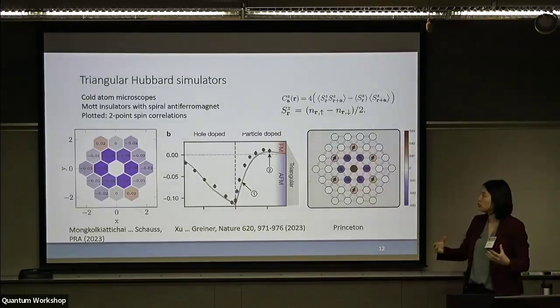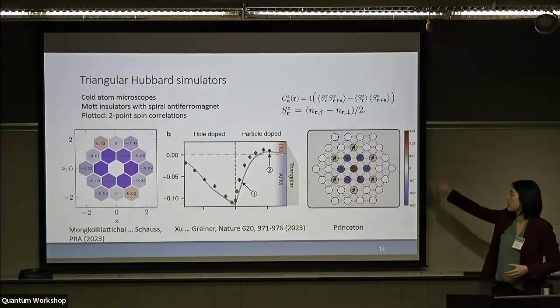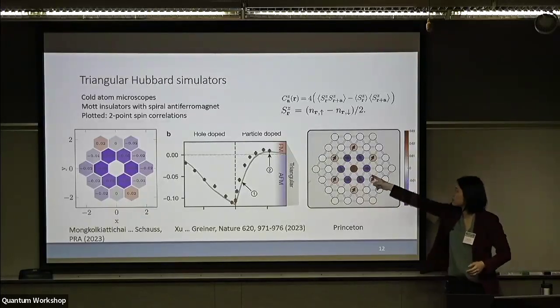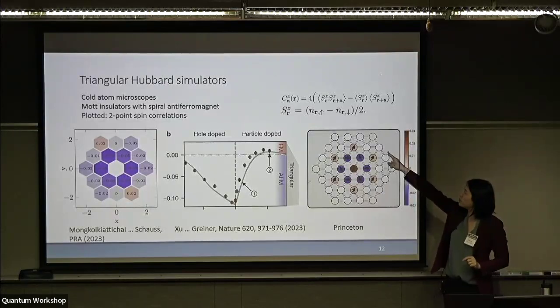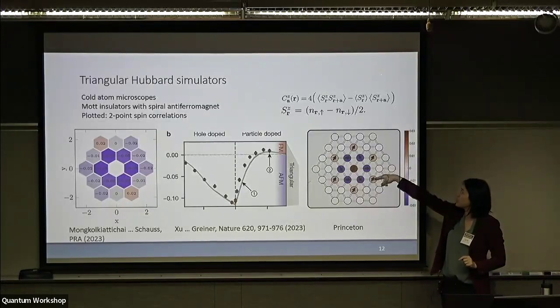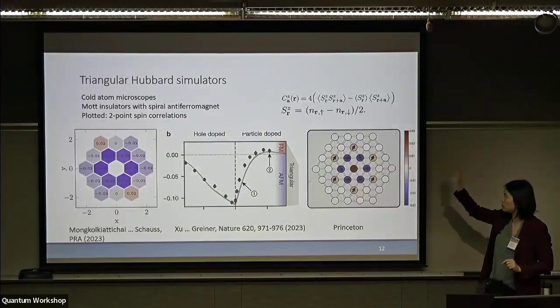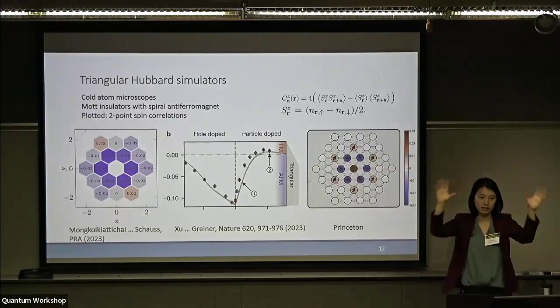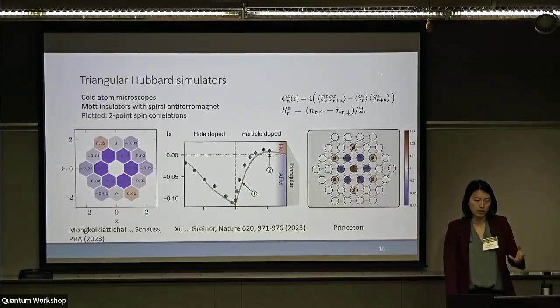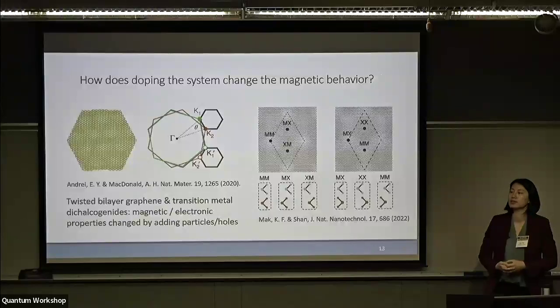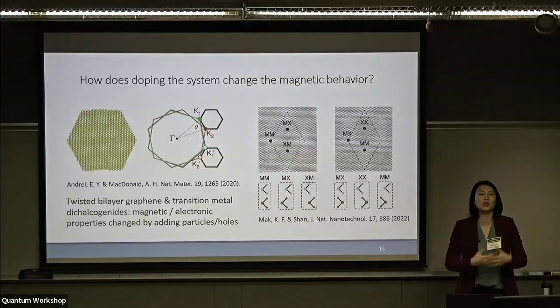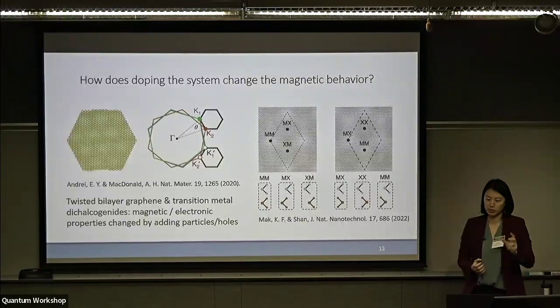And at Princeton, we were also able to replicate this. Here we plot a color map where the different sites indicate the different distances between the spin on site R and the spin on site R plus A. And you can see that in the 6 nearest neighbors around it, we see strong antiferromagnetic correlations consistent with a Mott insulator at our given temperature. However, we're not just interested in the half-filled system. Of course, condensed matter teaches us that it's often the doped systems that demonstrate the really unique phenomena.